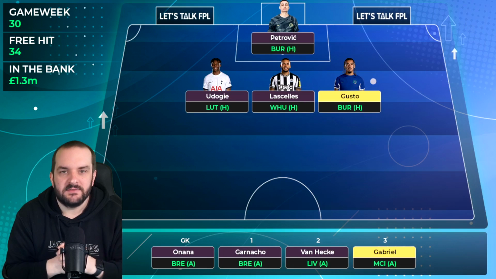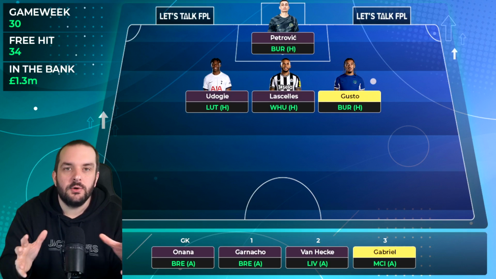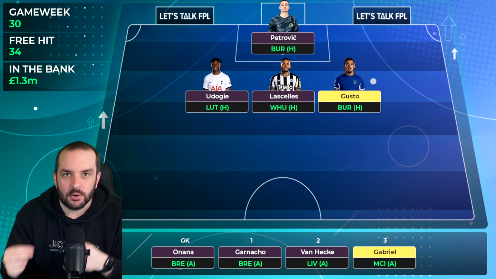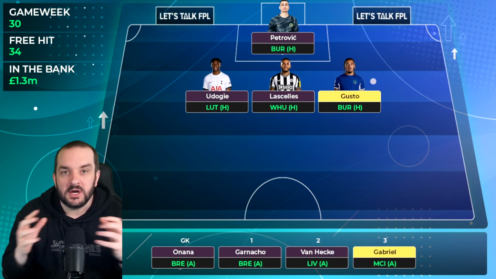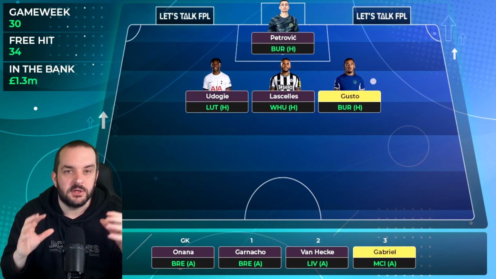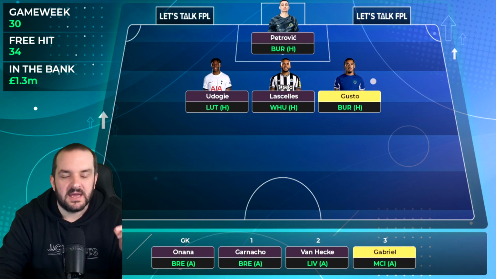So this first draft I'm going to talk about is based on someone that's wildcarding this week, using their free hit in Game Week 34 and bench boosting in Game Week 37. I know not everyone wildcarding this week is going to be on that strategy, but I think that will be the most popular one. I've then got a couple of drafts to look at afterwards for people that don't have their free hit. Just quickly, some people are going to ask me, what about wildcard now, bench boost in 34 and free hit in 37?